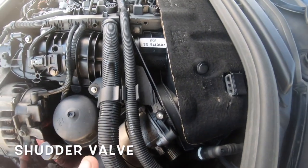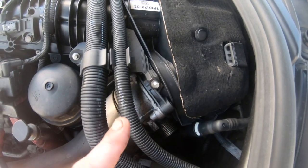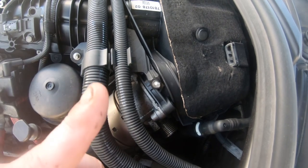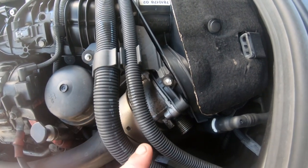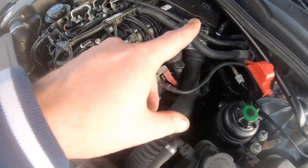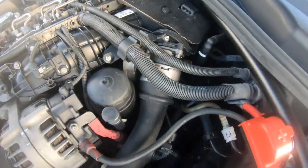This engine also has an electronically controlled throttle body — you cannot remove it, but you can clean it out as they get gunked up. On the N47 two-litre diesel you can just pull the retaining clip, take the pipe off, and clean it out yourself. It's called the shutter valve and it's crucial for the car to run and for throttle response. On the M57 six-cylinder you need to remove more components to access it.